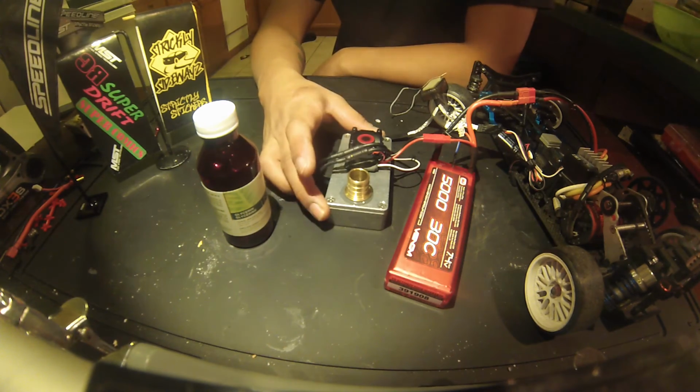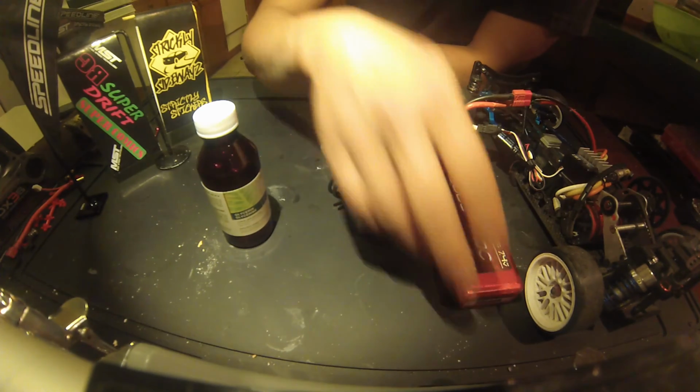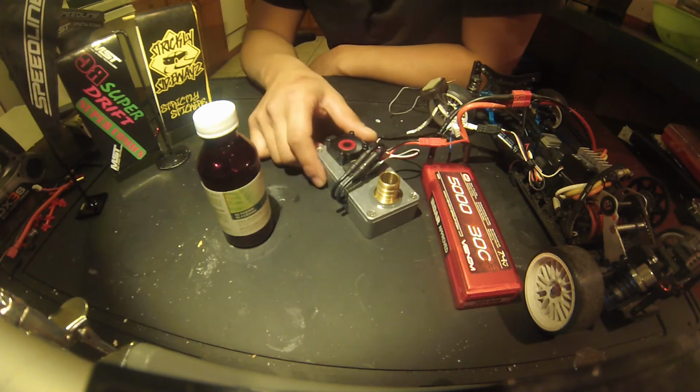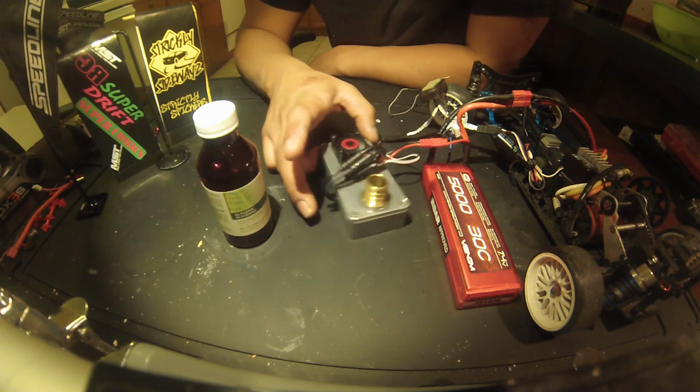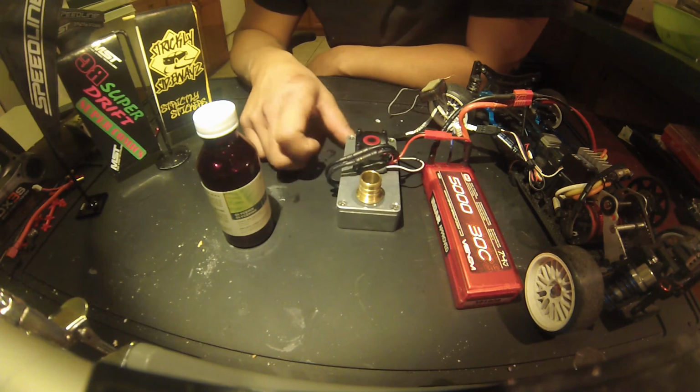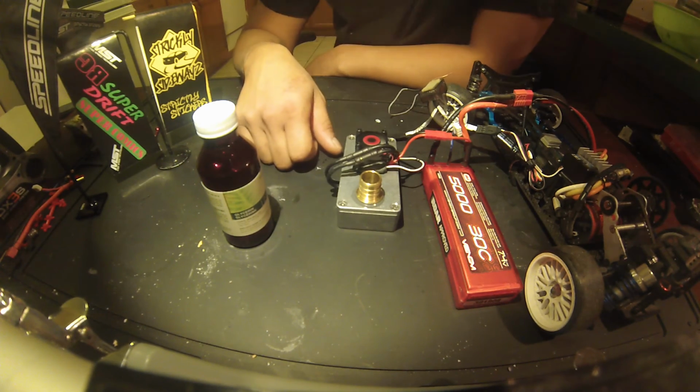But for the meantime, if you guys are interested in getting yourselves one of these machines made by Chris Keddy, great member of the group, just hit him up, message him up, and you guys can go from there. But so far so good. I love this little thing, and I can't wait to actually get it in the car and actually driving with some smoke. So when that comes, another video will be posted, guys.